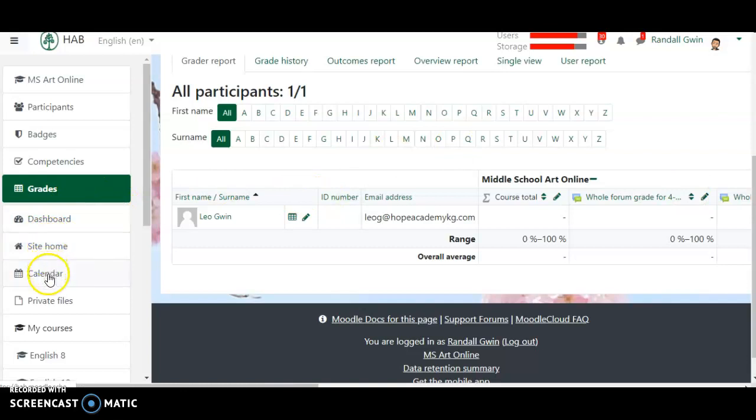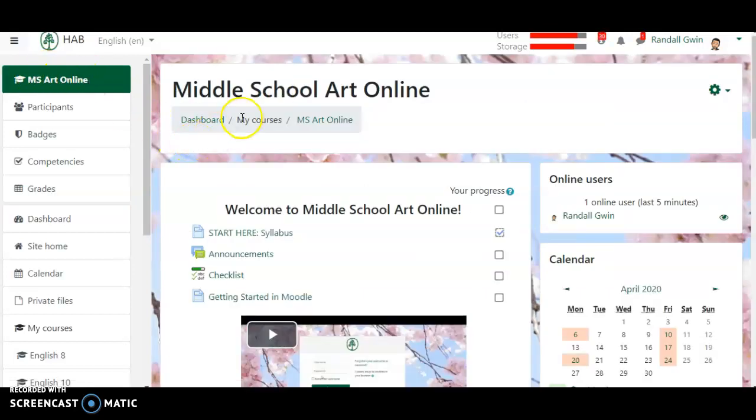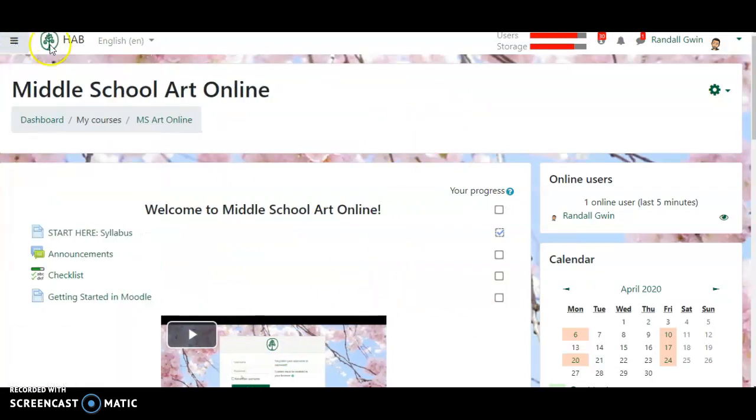These things over here on the side will take you back to the school's website. If your school has a whole Moodle site, that will take you back there. So right now, you want to stay in your class, and so go back to your home page here. Notice at the top here, there's what's called the breadcrumb menu, and this also will take you back to the previous places. Now, with this, it looks kind of crowded right now. This middle part that has the content is a little narrow, so just click on the lines up here, and that will expand that section.